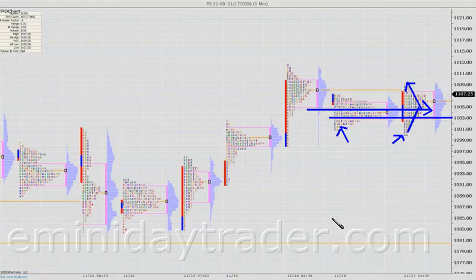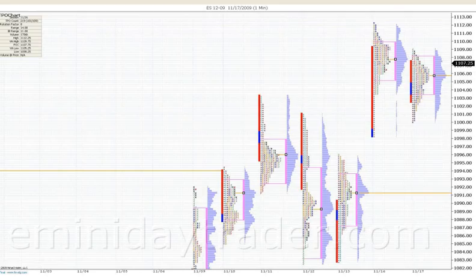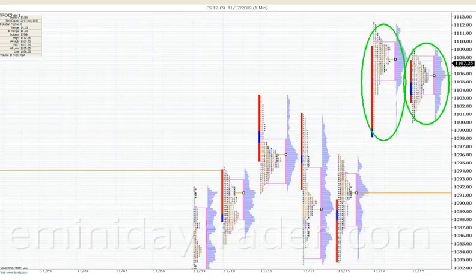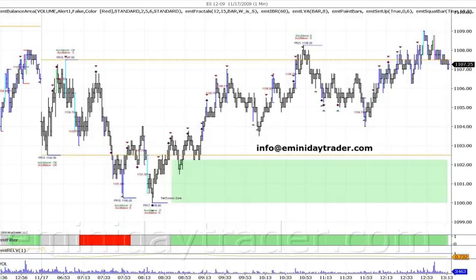So we're really expecting the market to continue higher, although not in any kind of strong fashion just yet. Now there is some news to be released tomorrow morning which could affect the market, so we want to be aware of that. Here's the market profiles excluding the Globex session. So next to each other we have yesterday and today, just the RTH, the regular trading hours. So just to sort of give you an idea of one of the other tools that we look at.